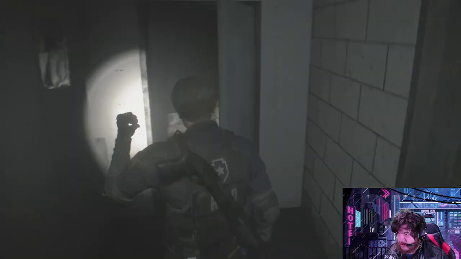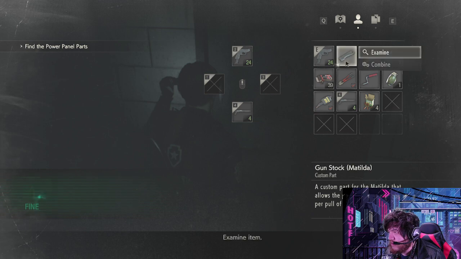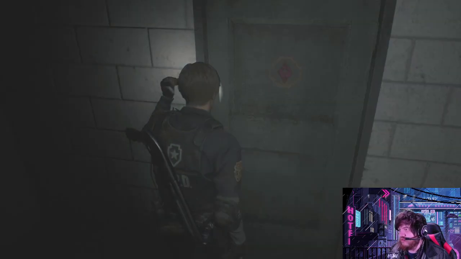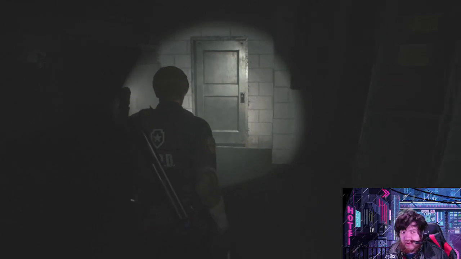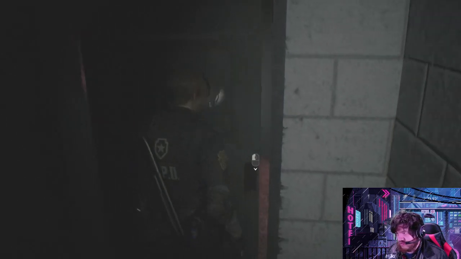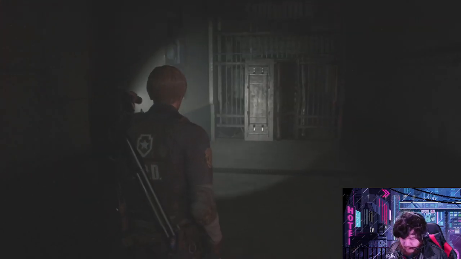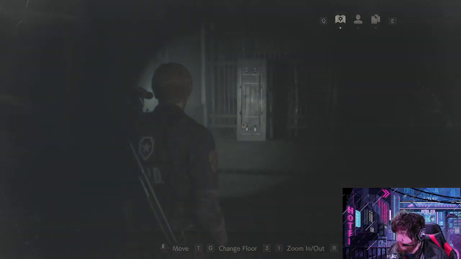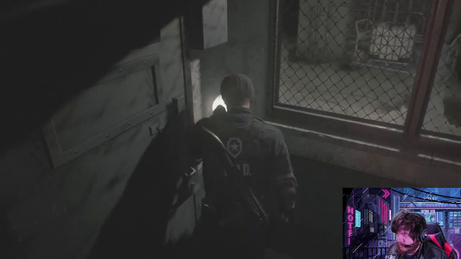Looks like there's no more items in here. So... I guess I'll put this back on. I don't know, man, the gun stock just doesn't seem very useful, if I'm being honest. I mean, I've literally not even attempted to use it, so... maybe I should just play around with it first. Okay. Nothing I can do over there. Okay, that door's locked.